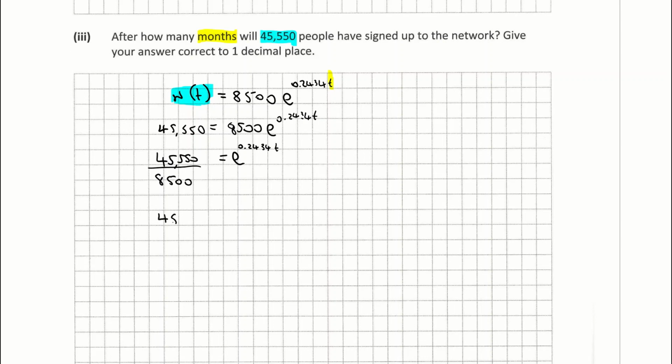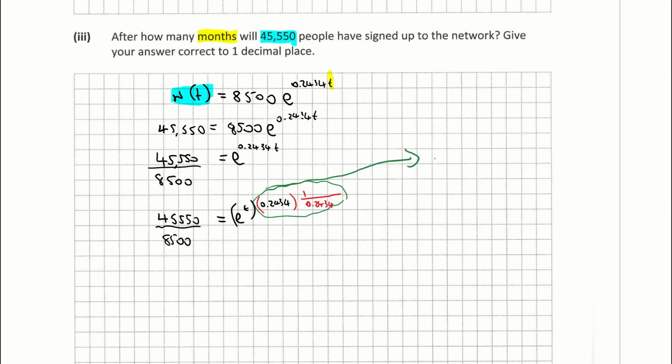Let's get rid of that 0.2434 first of all. So I can now rewrite this. Again, using my powers, I'm going to call this e to the power of t to the power of 0.2434. So that's coming from my log tables. And what I'm going to do here is find the reciprocal to get rid of that 0.2434. So I'm going to multiply both sides. So I'm multiplying this power now by 1 over 0.2434.